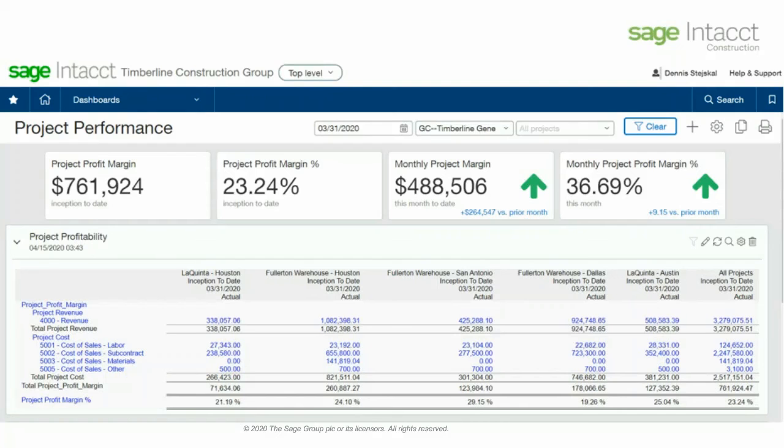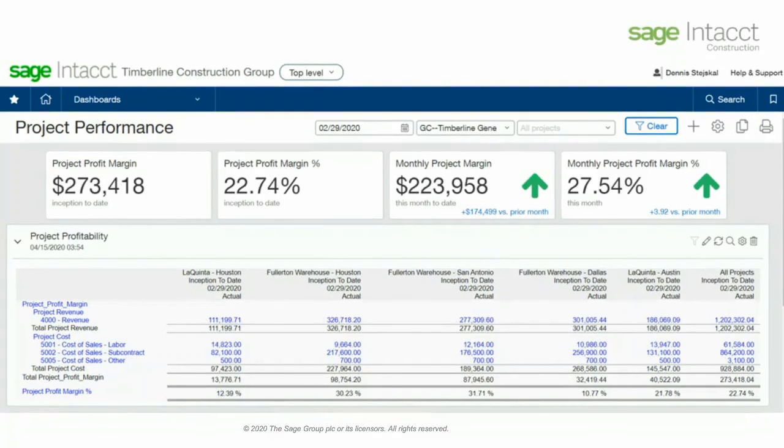But what if we want to quickly see more detail from last month? By changing the as-of date and refreshing, you can easily see all the project detail for last month. Notice the blue highlights. Each of these provides some sort of jump to additional detail. Through these links, you can often drill down to source entry documents.